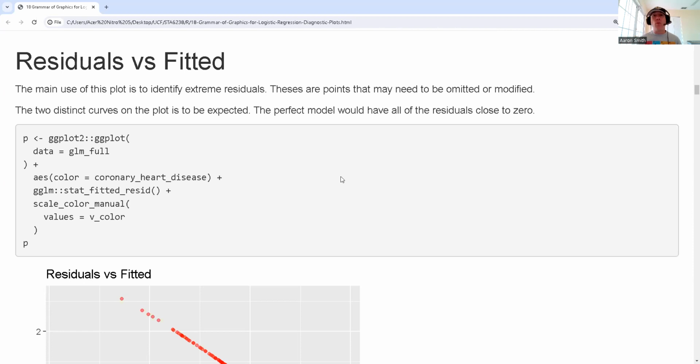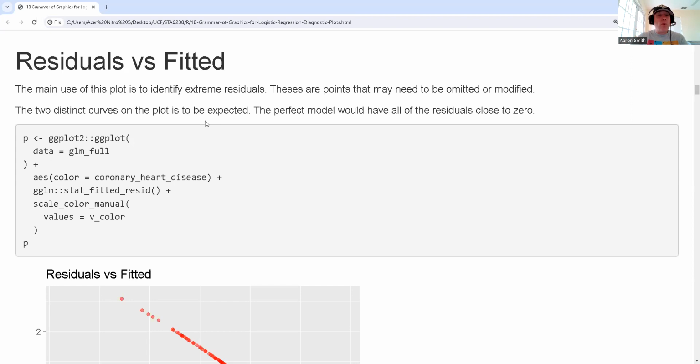All right, so the most important plot for us for any modeling is going to be looking at our residuals versus the fitted values. That's going to be a huge one. Another one would be the fitted values versus the observed. Those two plots are huge for us. But with logistic regression, I only have two levels for the observed values, so it's not as informative as this one.